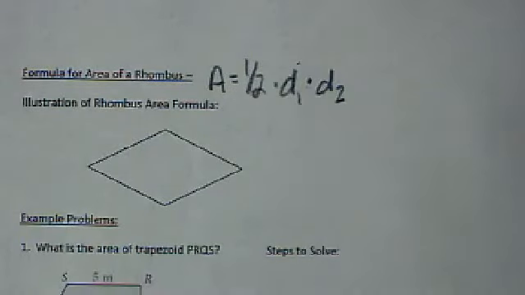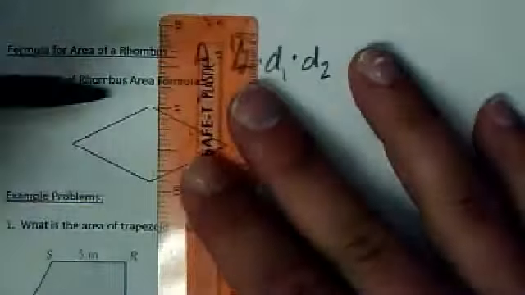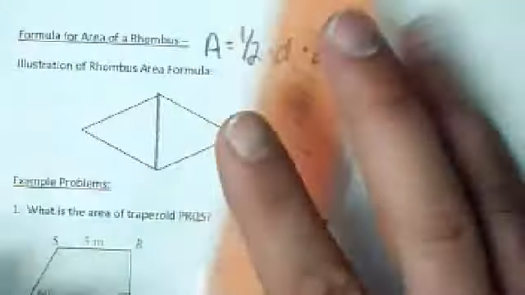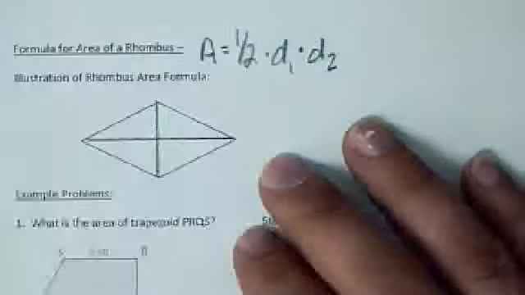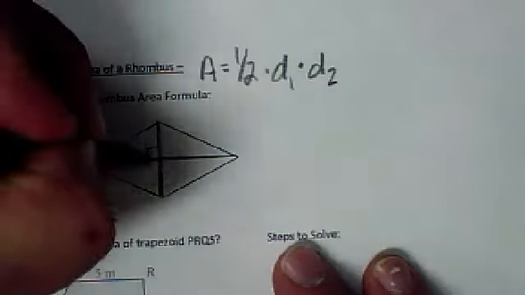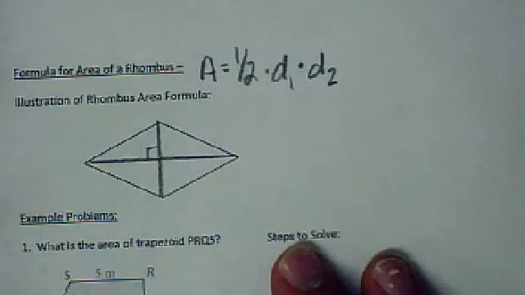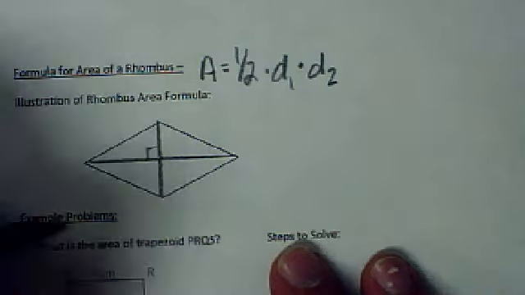Because we're really talking about pretty similar figures here in terms of their looks. The difference is we know that in a rhombus, all sides are congruent. That's the difference between the rhombus and the kite. And also the opposite angles of this rhombus are going to be congruent as well, which does not actually occur in a kite. It only occurs with one pair and not with two. So I'm going to go ahead in here and create these diagonal lines. So diagonal line number 1, diagonal line number 2. You can see, remember in a rhombus, these perpendicular lines are created here in the center. But this would be my diagonal 1 and my diagonal 2.